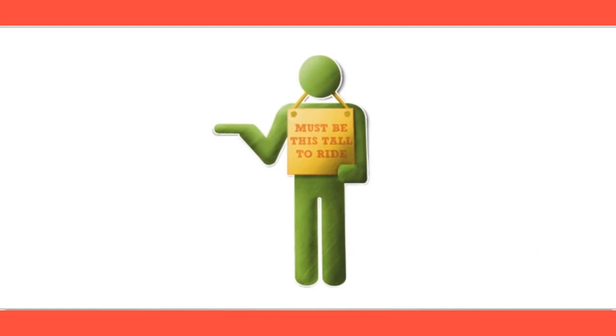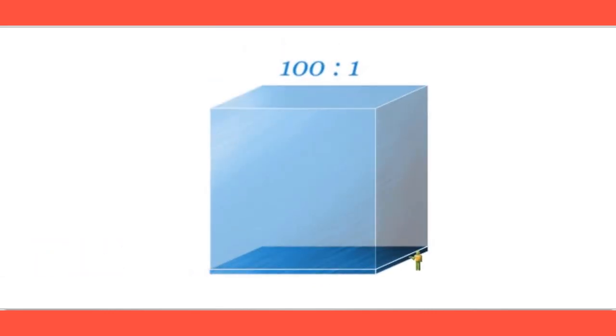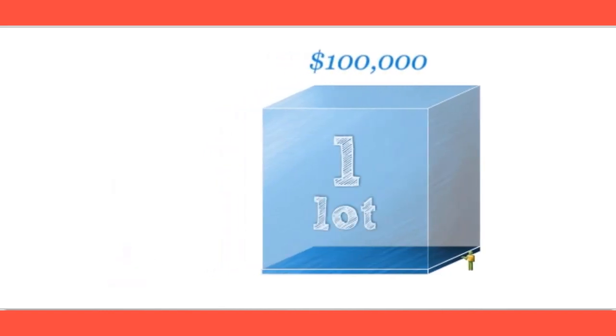The second thing you have to remember is you always have to maintain a minimum cash balance in your account. For example, if your leverage is 100 times your account balance, then you need to maintain a cash equivalent balance of 1/100th of your investment in your account at all times. Let's put it this way. If you're using $100,000 or one standard lot, then you have to have at least $1,000 in your account.